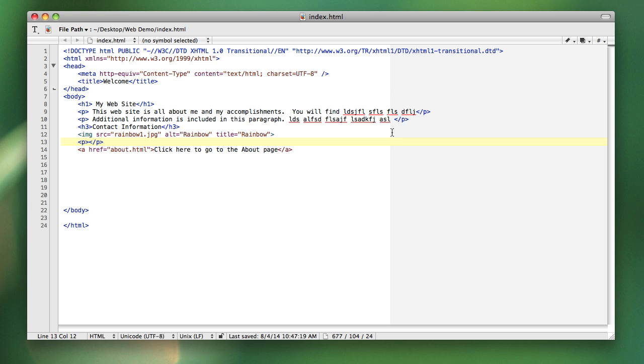All right, let's look at how we can control the look of these different elements a little bit more. I'm going to get rid of a couple extra spaces and lines here. So one of the things we can do is make use of styles, and specifically CSS, cascading style sheets.